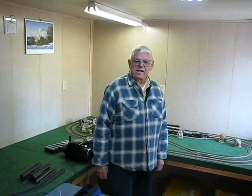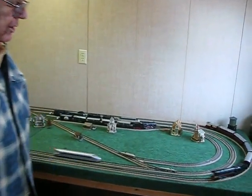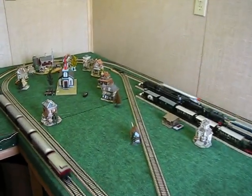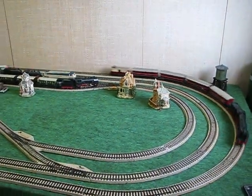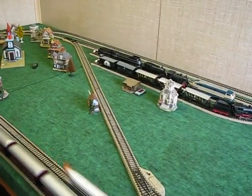I'm doing great. What are you doing here? Playing trains. You are playing trains. Yeah, I got this beautiful set here. It's kind of old, but we got it running. Now, this isn't an American train set. What is this? This is a German Marklin. Wow. That is pretty neat stuff. So you're now into Eurorail as well. That's right. How do you like the HO?